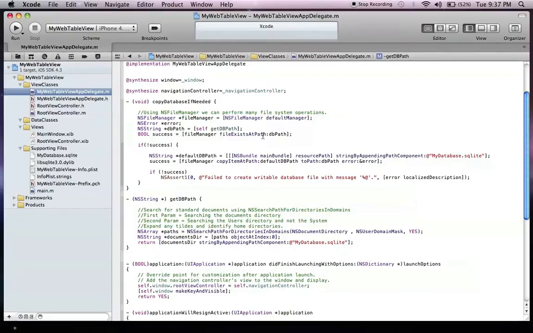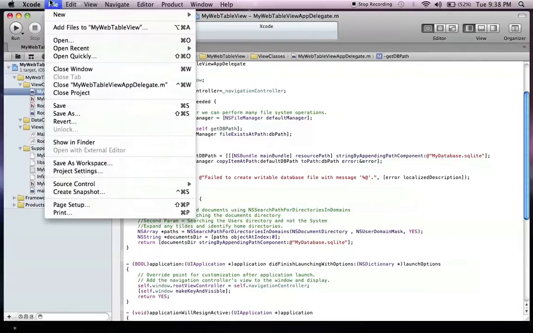But if for some reason it's not, and the user goes into whatever data class it is, if it's the list data class, or the category data class for the categories in the list, it'll always write the database over from here to the iPhone app if it doesn't exist. And you want to make sure you do that. Okay, so that, as far as our file information is concerned, puts us in a very good state.